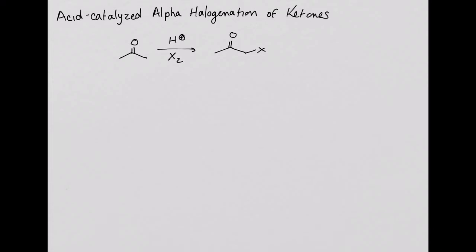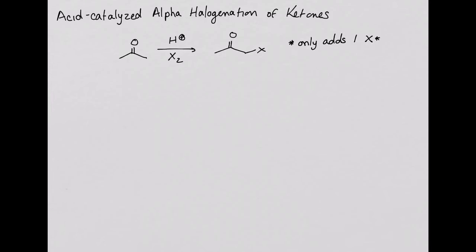First, it is acid-catalyzed. Only a small amount of acid is needed to catalyze the reaction, and the acid is regenerated, meaning that it's not used up, and it is a true catalyst. The second difference is that only a single halogen will add, substituting for a proton at the alpha position, even if there are additional alpha protons available. This is due to the mechanism of the reaction.